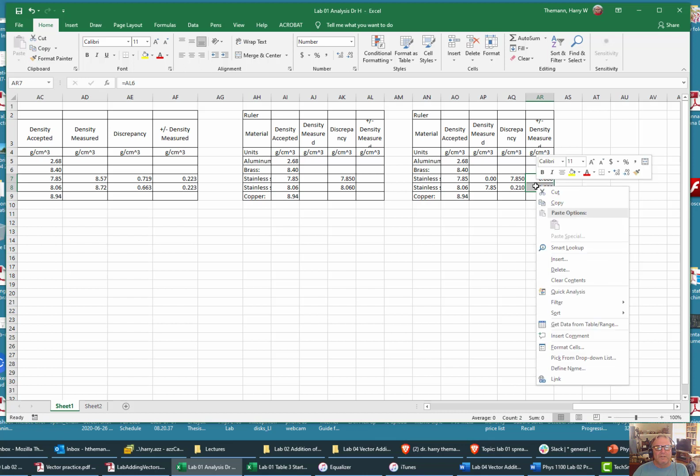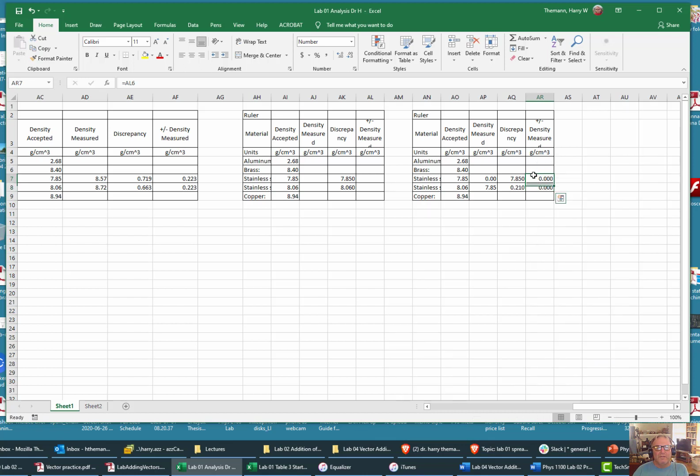You can hit the delete key, I believe. Let's try it. Just select them. Delete. Yep. Delete. So this is going to be micrometer. And this is going to be calipers.